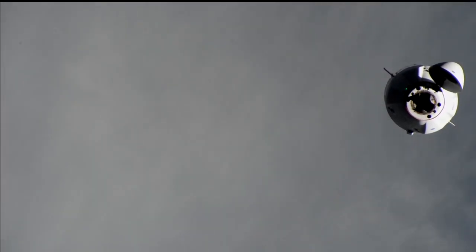Next to her is NASA astronaut Victor Glover, also monitoring the rendezvous, the approach and docking operations of CRS-21. Still making its way to waypoint 0. That arrival time is expected inside of 5 minutes, as the Dragon is now 450 meters from the International Space Station. Waypoint 0 is just 400 meters. It's slowing its approach towards that milestone. The expectation is it will pass right through waypoint 0. It will not pause. The next milestone will be to move out in front of the International Space Station outside of a zone called the Keep Out Sphere. The Keep Out Sphere is just about 180 meters around the International Space Station, an imaginary line. So it'll maintain its distance outside of that sphere to its next waypoint, 220 meters right in front of the docking axis of IDA 3, International Docking Adapter 3.